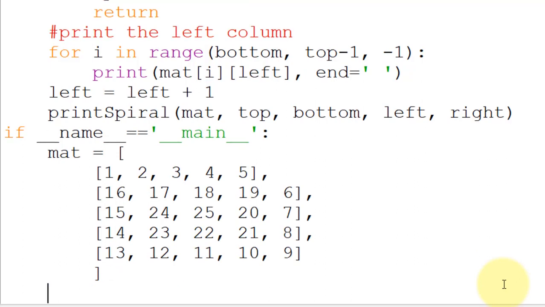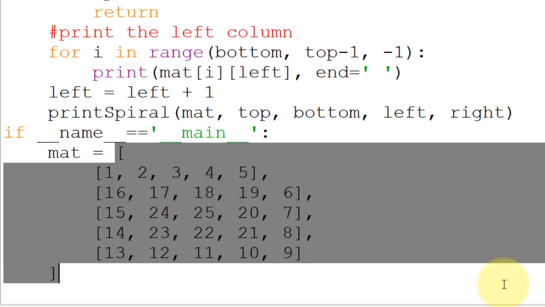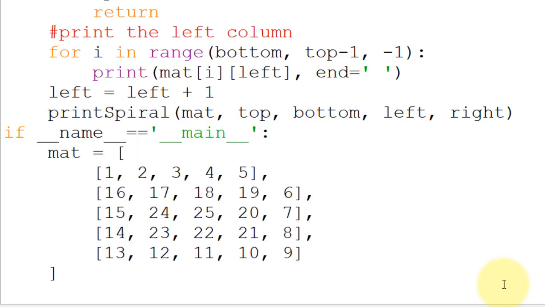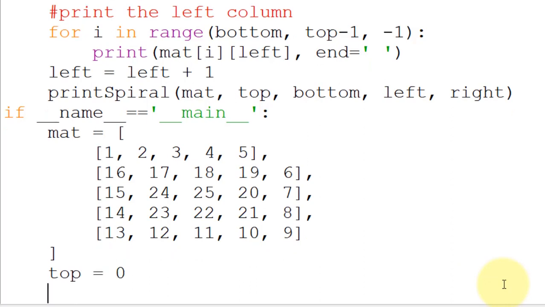Alright, and this part, I'm gonna put here, top equals to 0. I'm going to initialize it to 0. Then the bottom, we're going to get the length of the matrix.